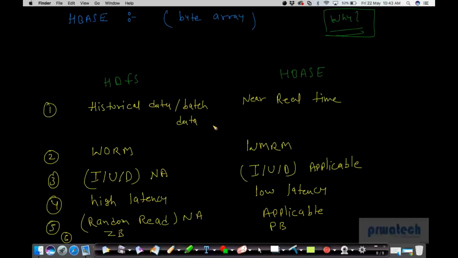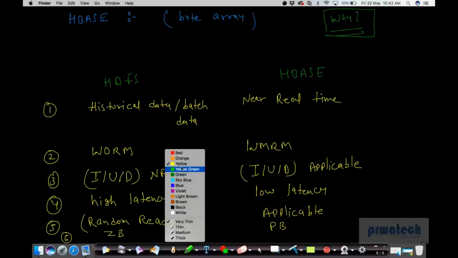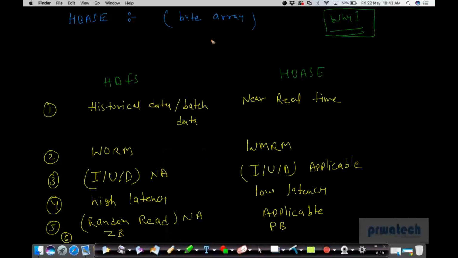And out of topic context, I will tell you one more thing. Apache has built one more product. HDFS has some limitation, and HBase also has some limitation: they can handle low latency, not high latency, and petabytes of data. Now, what if I want to get both properties in one place? So they said we have another tool. If you're interested, you can read about this.